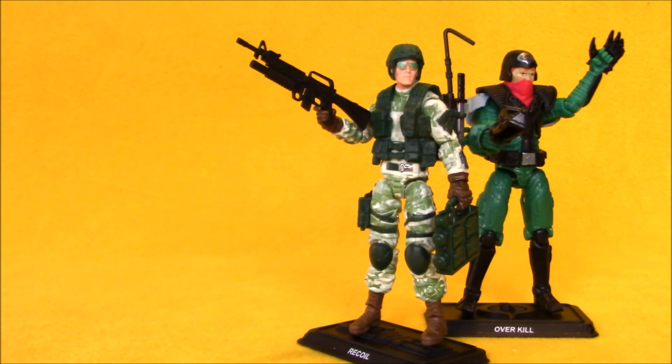Overall, I think these guys are both pretty cool. If I was only going to order one of them, I would have picked Recoil because he's based on his version 1 figure. Overkill being based on a new Sculpt era figure that I'm a little less interested in recollecting modern versions of. Both of them are well executed, both have decent paint apps, and both have nice accessories. So I can't complain too much. If I was going to get one tweak out of the pair, I would change Recoil's helmet.